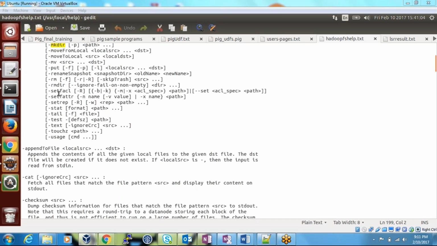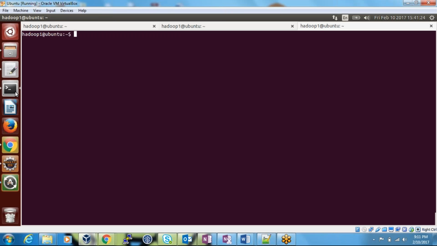Without knowing these commands, without this HDFS knowledge, whatever we have discussed till today, like what is the secondary name node, what is the backup node, what is the name node, what is the data node, there is no point in doing a certification. That is the reason I have taken you through this. And after this we'll be seeing some more admin commands which we need for development and which are not required for the CCA.